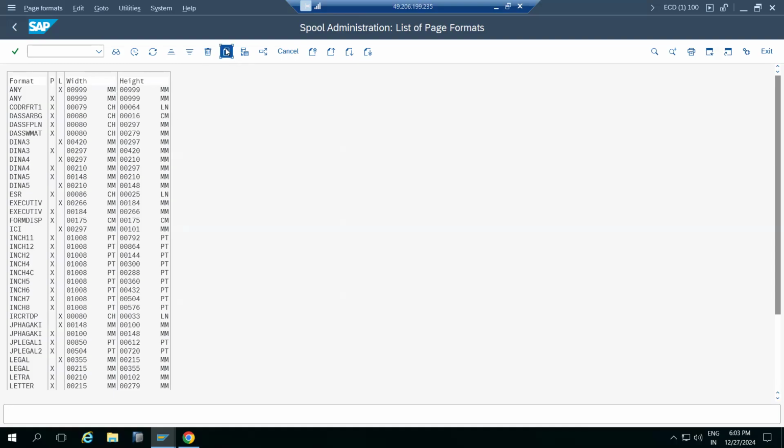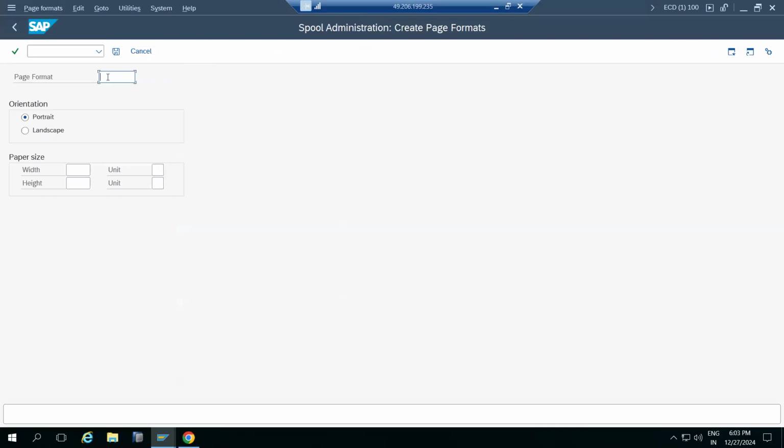If you have any custom page format, suppose the company page format height should be 199, inches or centimeters, I don't know. Okay, that's fine. And suppose 200, then that is centimeters.